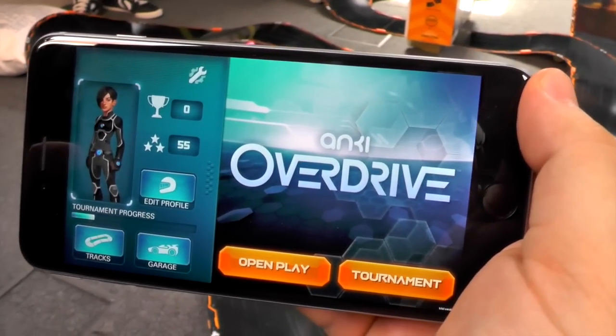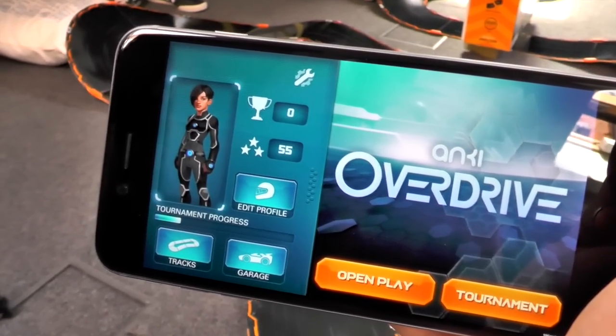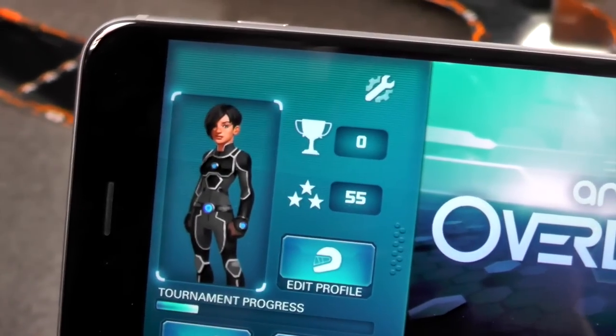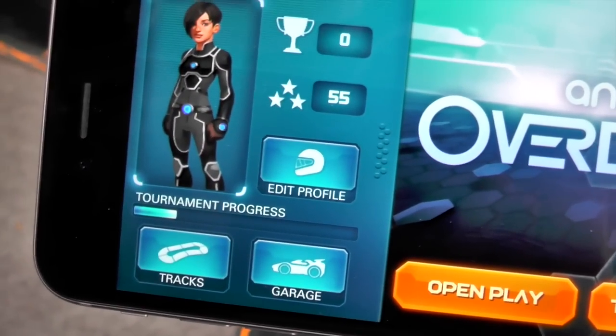So this is the Overdrive app. What you're seeing on the left here are all the stats which are important to you as a player. So here you see your avatar. You can change that in the app, change how you look, and then you can go into profile and change your profile and view all the things which you've currently done.